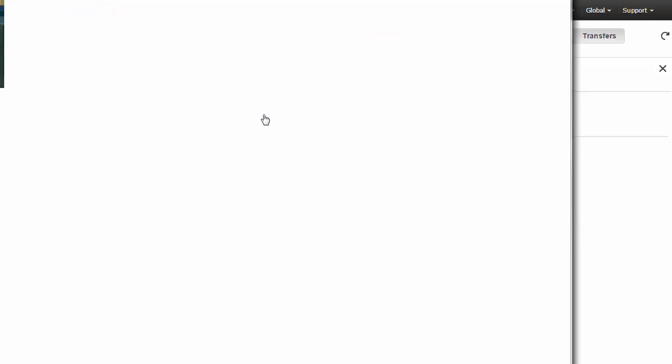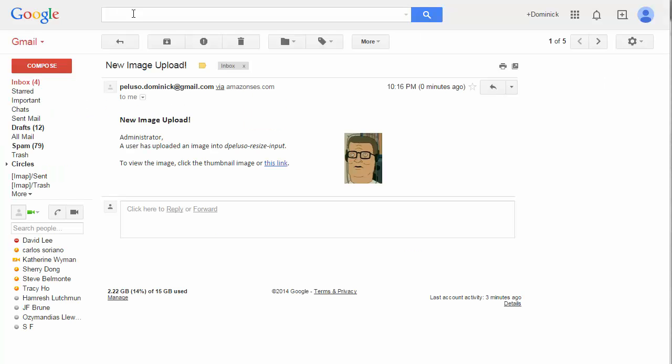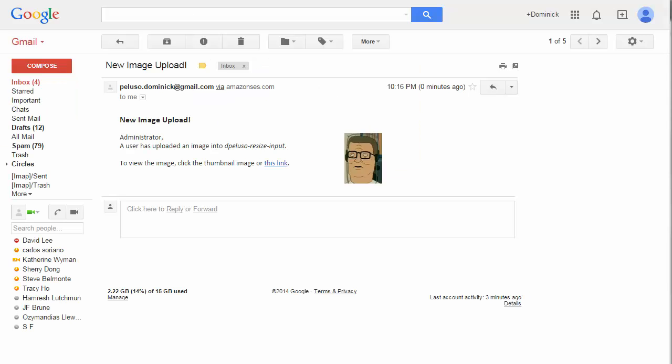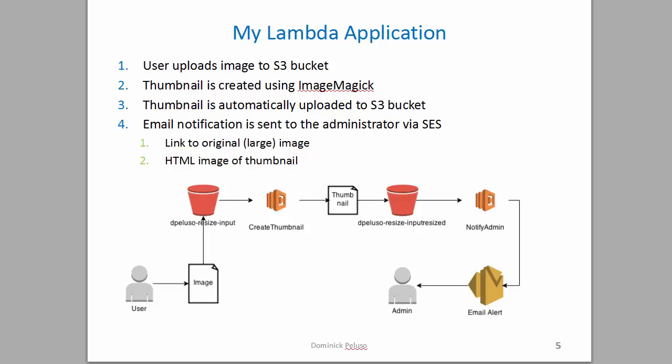And if we click on this, we should get the larger image. So that's the application working as it should. Simple as it is, but it's using 2 Lambda functions and other Amazon Web Services, and absolutely no instances and managing of servers and applications. Okay, so again, there's the application that we made.